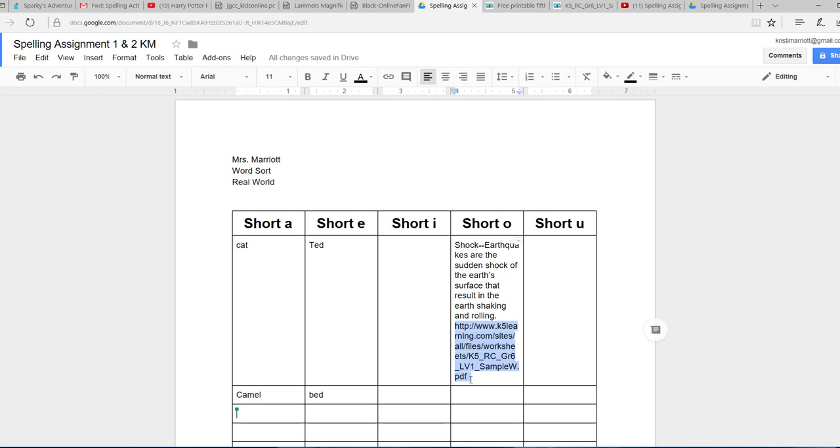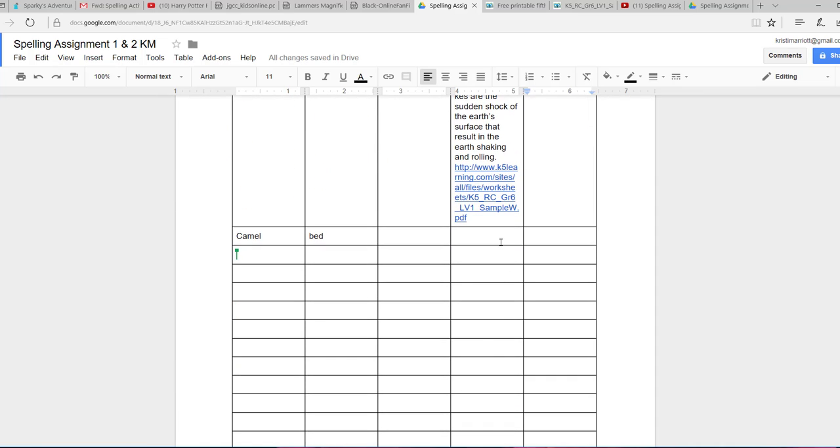Now, don't freak out, but now I'm going to highlight this part again and I'm going to link it. This means that when I click on it, it will take me to the exact document. So see, look, yep, there it is, it's linked. Now when you turn it in or show it to somebody else, they can go to the document and be like, oh cool, now I can use that, and that'll be helpful. So that's how that looks with a text document from the computer.